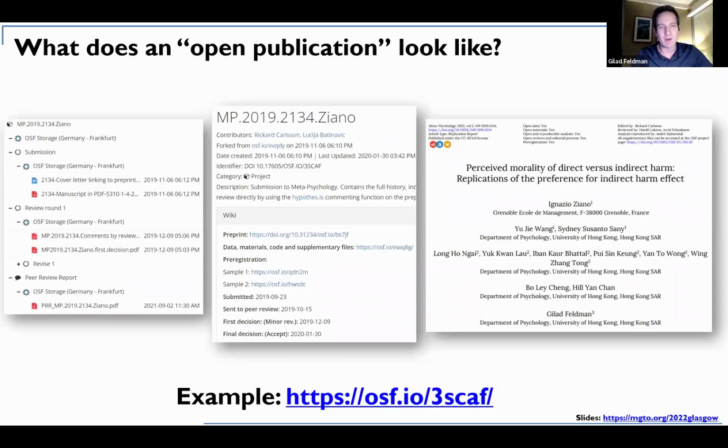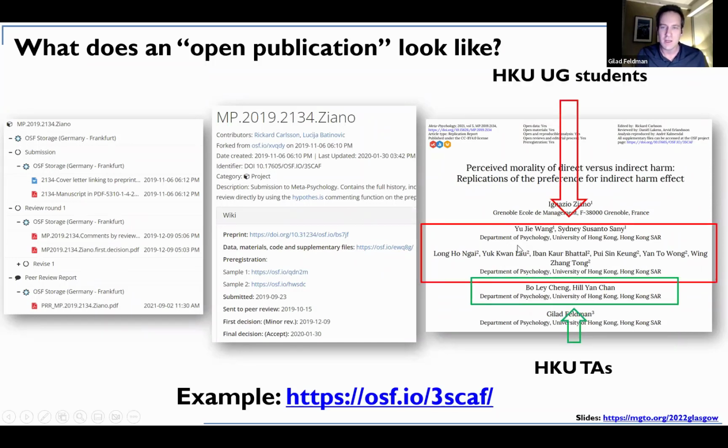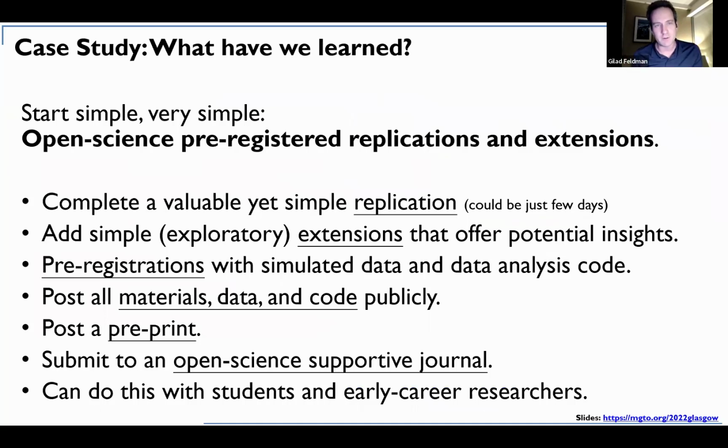How open is it? It publishes all the peer review. Everything is shared on the Open Science Framework and has badges, and it's on the top factors. This has some of the highest top factor rankings about reproducibility, openness, transparency. So we love meta psychology, and of course it's a diamond open access, so there are no fees, and it's by the community for the community. You can see that the general model that we have, at least for this submission, is that all the students are acknowledged, plus the teaching assistants are acknowledged, with the lead author in the top and me trailing at the end over there. So what have we learned from this whole thing?